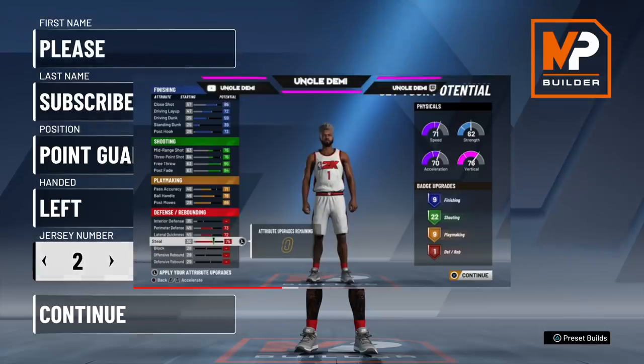And then also, as you can see, I did not have really good attributes for this, right? The driving dunk was only a 58. My shooting was 74s. My ball handling and passing was 70. I mean, the defense, my athletic ability, my speed was a 67. My vert was a 72. It just wasn't a good build, right? Let's just call it what it is. It wasn't a good build.